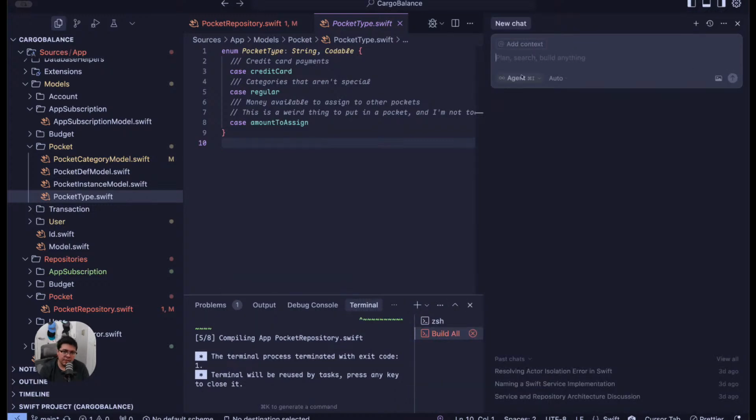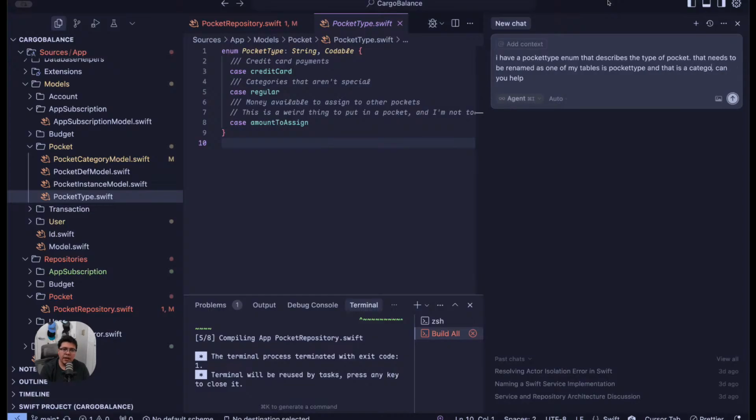Let's see if this can come up with something. It needs to be renamed as one of my tables is pocket type, and that is a category for pockets and is used to group pockets together.